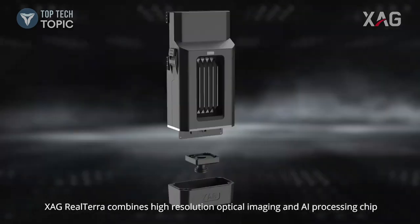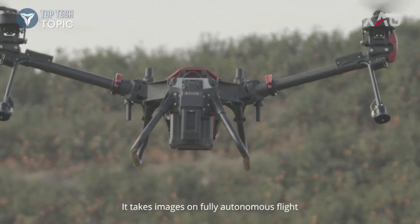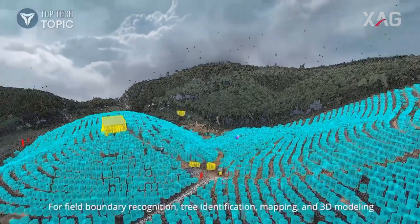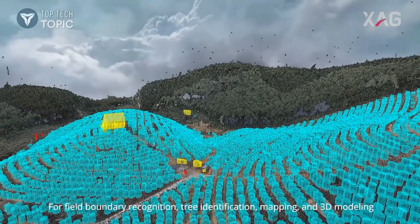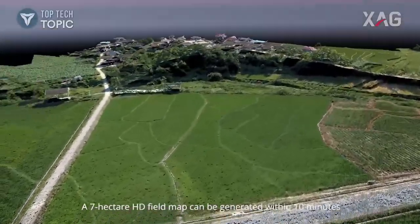XAG RealTerra combines high-resolution optical imaging and AI processing chips. It takes images on fully autonomous flight for field boundary recognition, tree identification, mapping, and 3D modeling. A 7-hectare HD field map can be generated within 10 minutes.